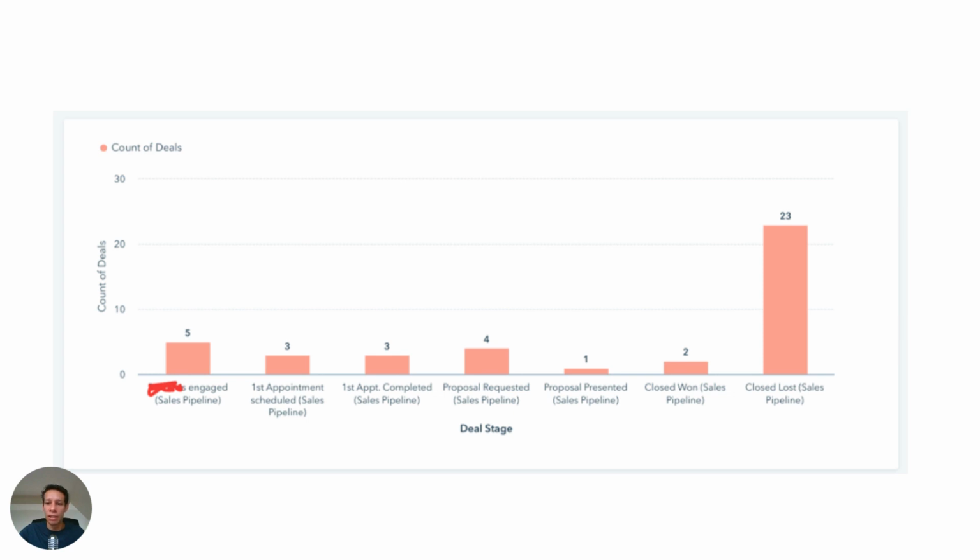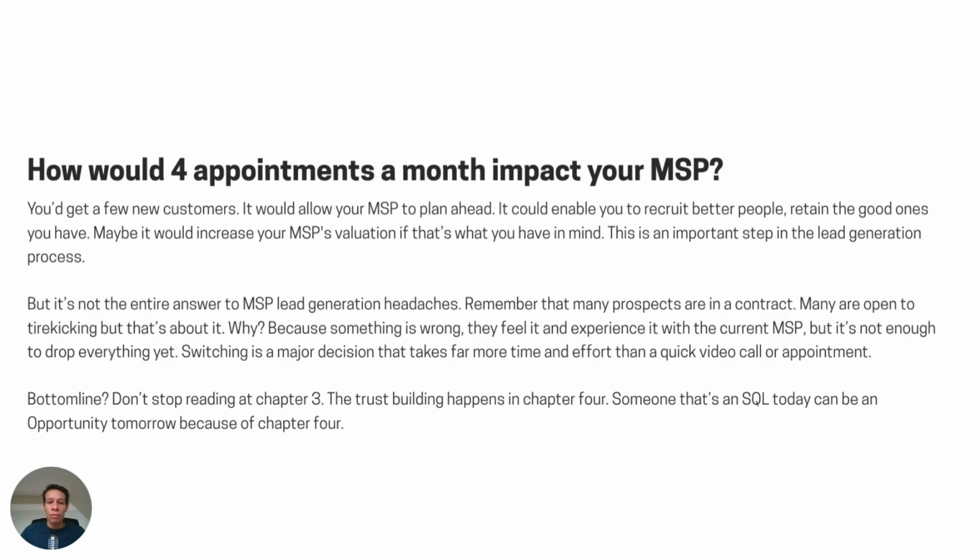It's about the process. So taking a quick step back, what would 4 appointments on average a month do for an MSP? Well, what we've seen over time is that you get customers, you get managed and co-managed services agreements. The close rate varies from MSP to MSP, but typically somewhere between 6 new accounts to as high as 13 we've seen. And what kind of impact does that have?